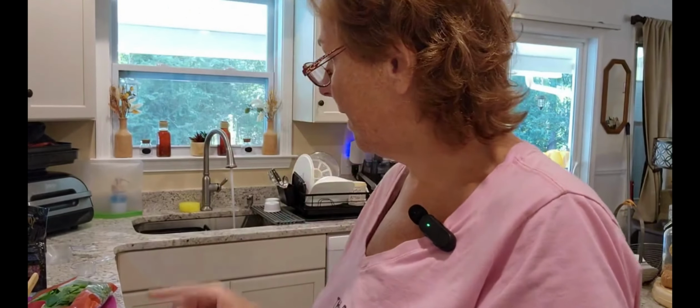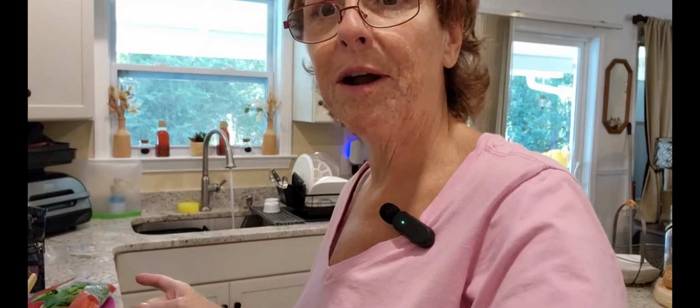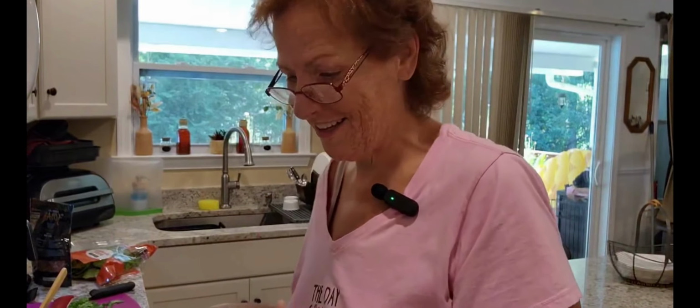And in the meantime, I'm going to cut up my spinach. It's got to be cut up small, thinly sliced. So I'm going to cut that up and I'll be right back. Alrighty, friends, on to the filling.